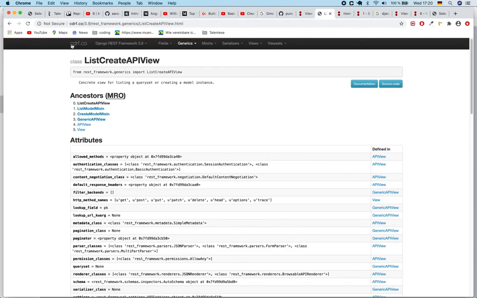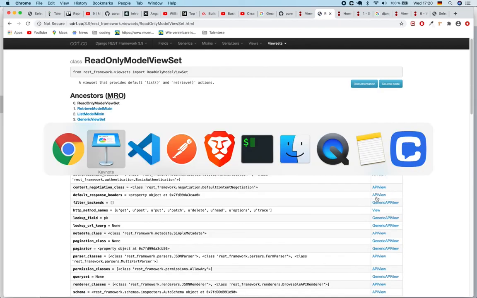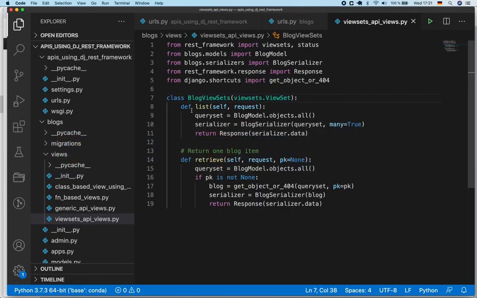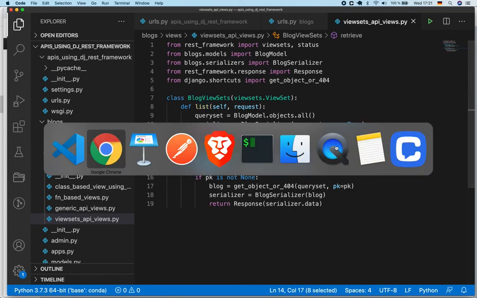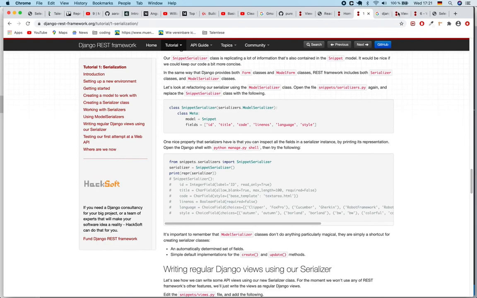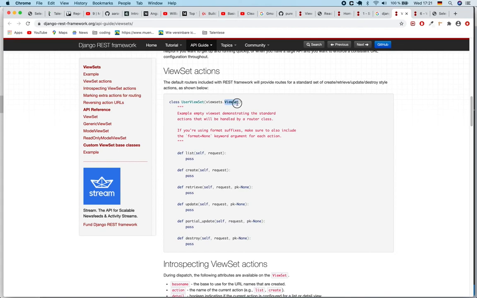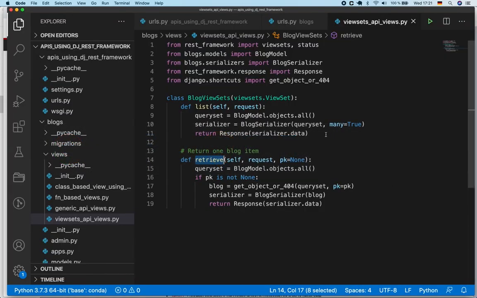Views, generic view set, model view set, read only view set, which exposes different kinds of methods like list, retrieve, as defined in the documentation. So the base class view set exposes methods we can override: list, create, retrieve, update, partial update, and destroy, and we can write the body of that function ourselves, passing in the queries.